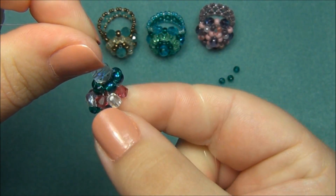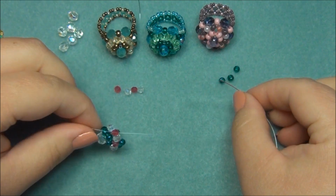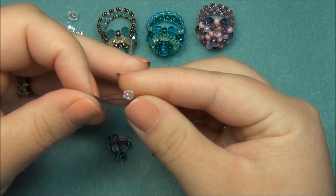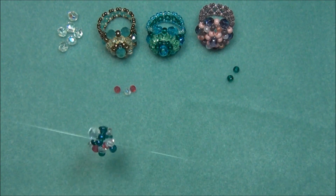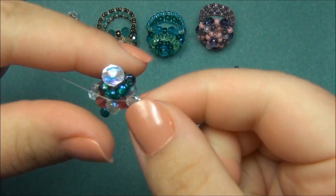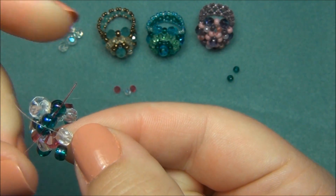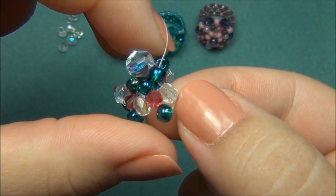So right here was our skipped part. So now I have to pick up a 6/0C bead, because here we skipped it and here was the last one we did, and my Czech bead. And I'm going to cross through the Czech bead, just like this. So now we have to take this string on the inside and go through the next 6/0C bead here on the top. Just like this.